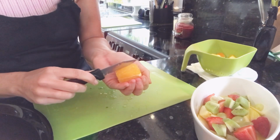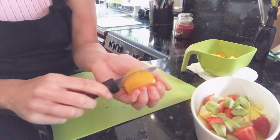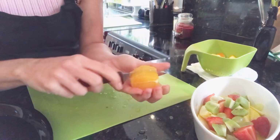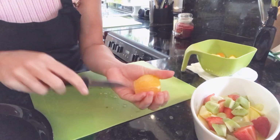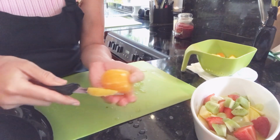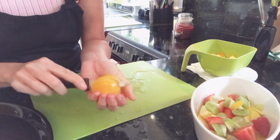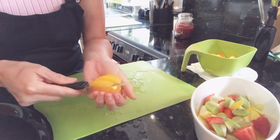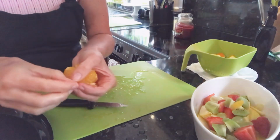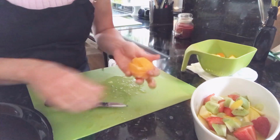So we want to aim to go just inside, see where the white line is here, just inside the white line, cut down to the centre. As soon as you feel the centre, see it's in the centre of the knife, you'll feel some resistance. You just stop there and you move just along to the next piece of white line, and we pop out the most perfect segment of orange, and that can go in. So we do that all the way around, and it's also a good way because look at that, 2 seeds in that one. So I can remove the seeds, pips, whatever you want to call them, and it means that they don't go in the fruit salad either.